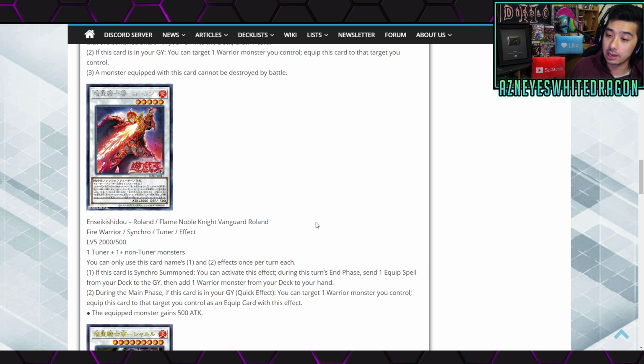The first effect is if this card is synchro summoned, you get to activate this effect. During this turn's end phase, send 1 equip spell from your deck to the graveyard, then add 1 warrior monster from your deck to your hand.